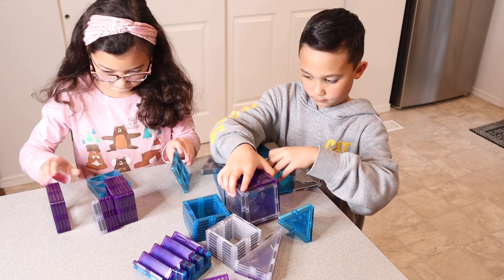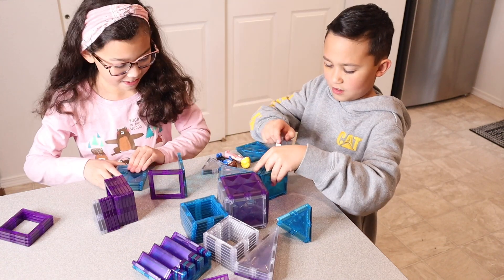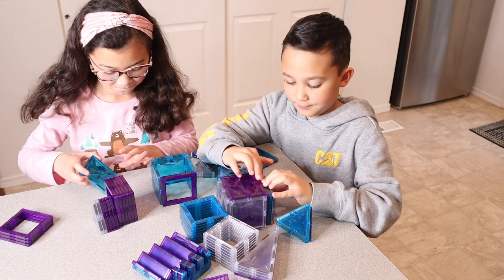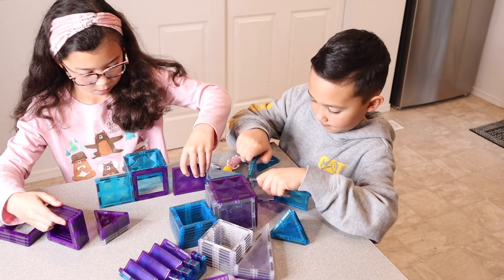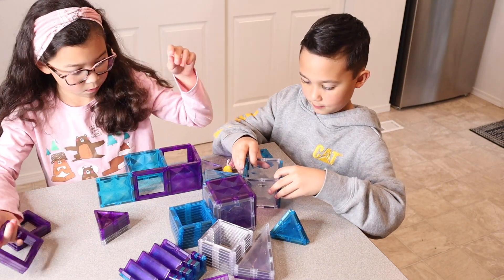One of the things that I really like about this set is that they are made out of nice, premium materials. I do like that this is a really fun, bright-colored diamond theme. These all do have nice, strong magnets, so they stick together without a problem. And they all have these smooth edges, so you don't have to worry about anyone getting poked by them.